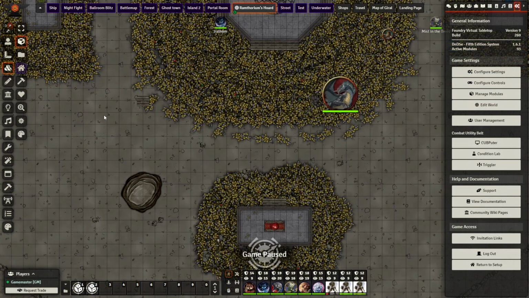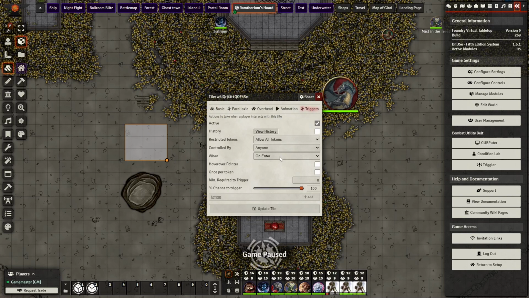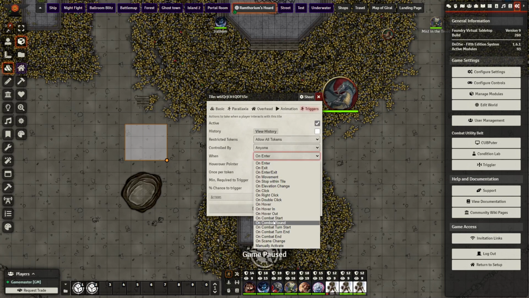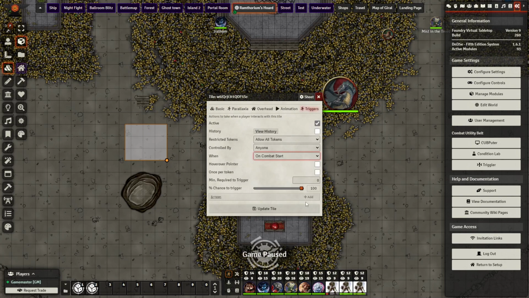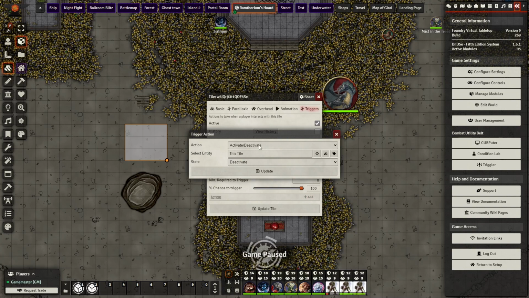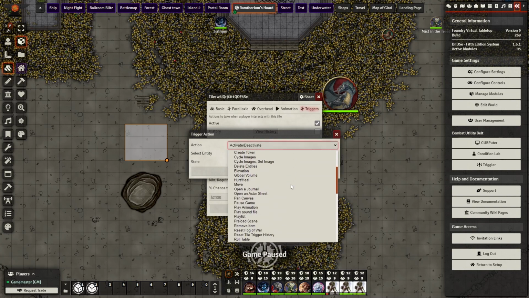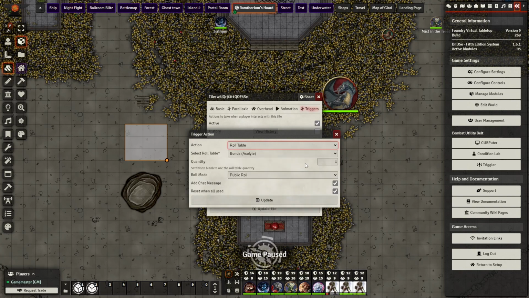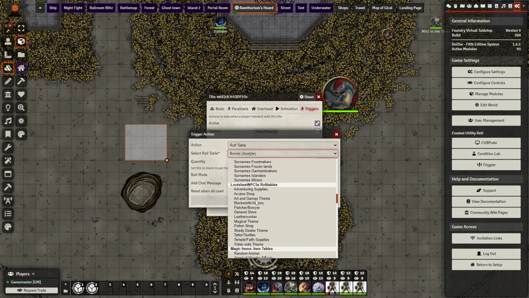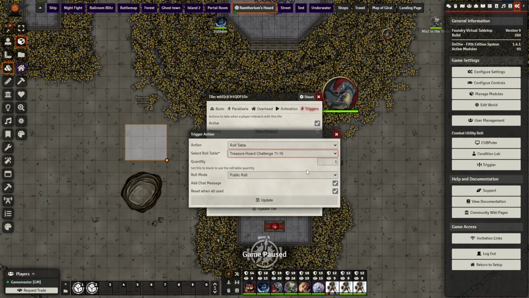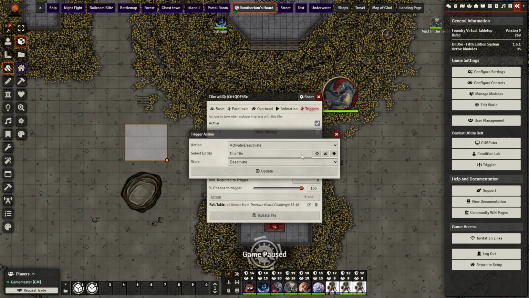Now, with all that said and done, make a new tile. Double click it and go to the Trigger tab. Here, we're going to switch the trigger from On Enter to Combat Start. Note, only use this if it is the only combat you'll be having on the scene. This will cause any actions on this tile to be triggered at the start of combat. Head further down to the Add button. Click it, and in the new window, open the dropbox. Here, the first action will be to roll onto your roll table.